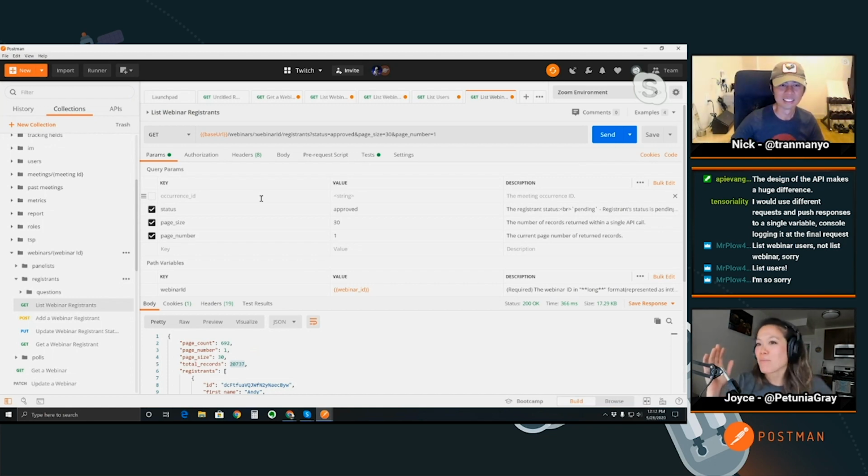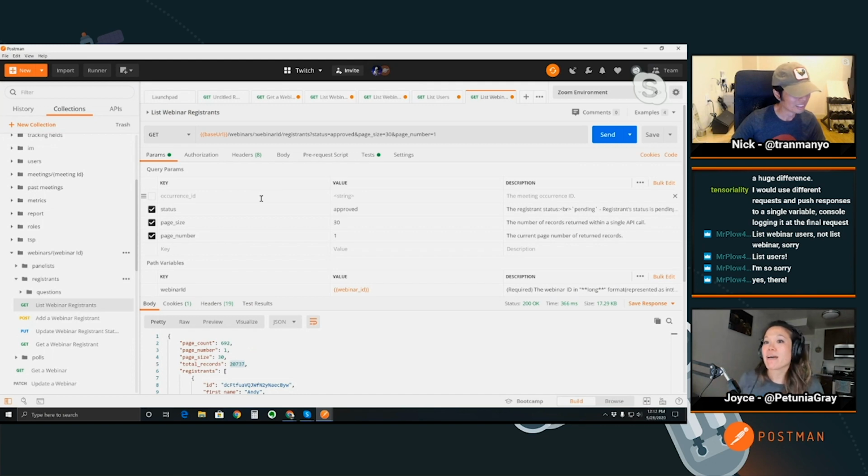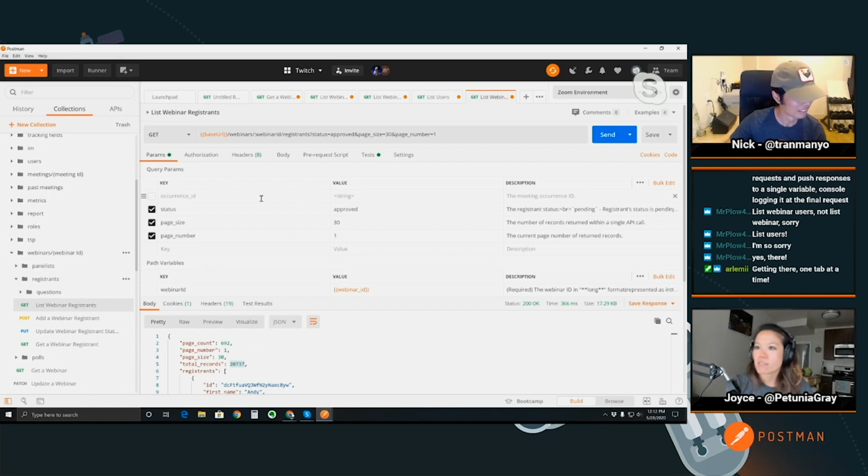Okay, so we can just talk about this. This API happens to accept a parameter called status that can either be approved, pending, or some other values, right? And so the question is, can we retrieve the approved data and then also retrieve the pending data and then put it together as one? Do you know how we would do that? Yeah, I think you have all the tools that you need.